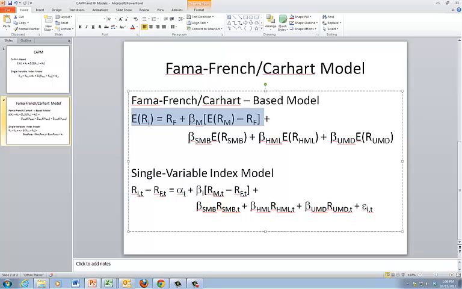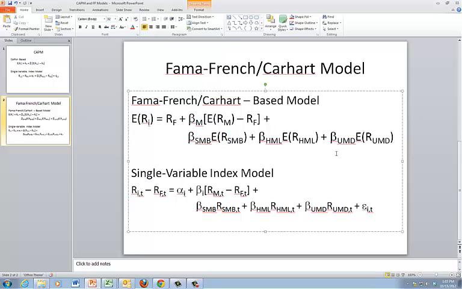So what you're basically doing is you're assuming a short and a long position, short in the big stocks, long in the small stocks. So whatever the small stocks are earning, you get that return. Whatever the large stocks are earning, you lose that much because you're short in those stocks. So the way that you calculate the return of this portfolio is literally to take the return to small stocks and subtract out the return to big stocks, again based on market capitalization, because you're short in the big stocks, long in the small stocks. So that's what SMB represents. It represents small minus big. Again, simply a portfolio that's long small stocks, short big stocks.